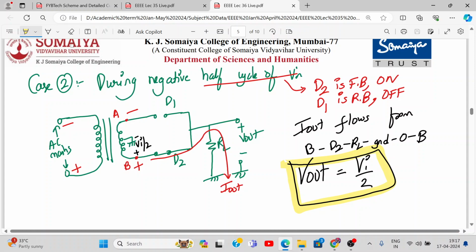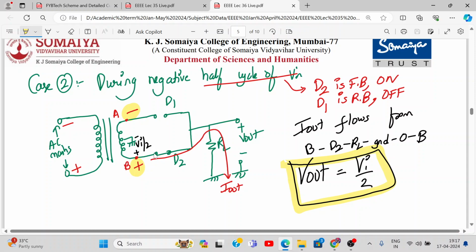See, we are in a negative half cycle, na? Yes, so that will read properly only. This will be plus Vi by 2, not minus. See this sign, polarity, plus minus. This is also plus minus. So this will be positive. Okay. So in both the cases the output follows the input, Vi by 2, Vi by 2.